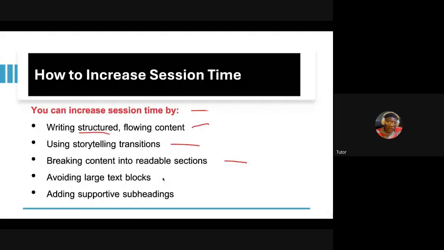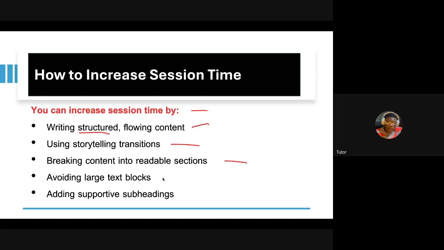If you're reading my posts on Facebook, you will notice that I'm good at breaking my content, and that's why, no matter how long my Facebook post is, you can still see people reading to the end. If I asked you to write the same post using the same content, but with your own structure, there's a high possibility that the same people that read mine from the beginning to the end would be able to read yours to the end.